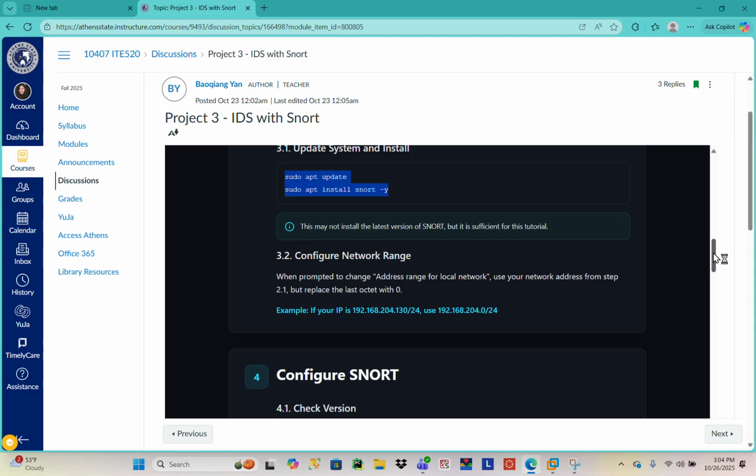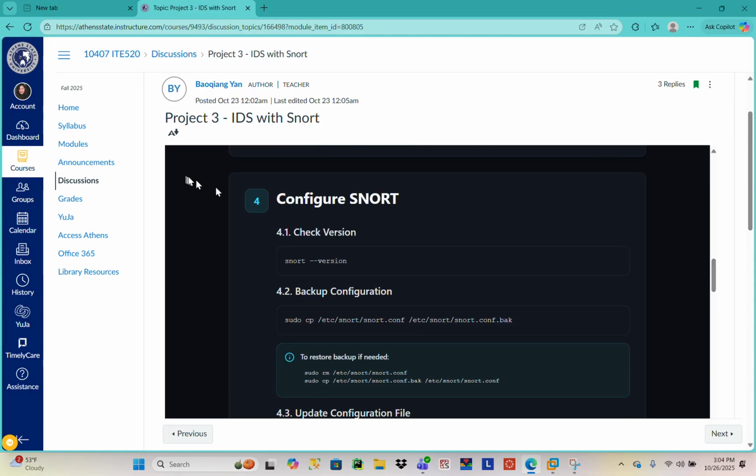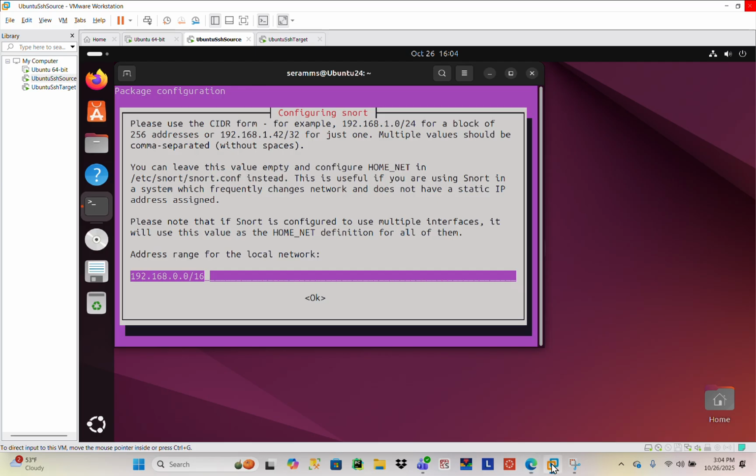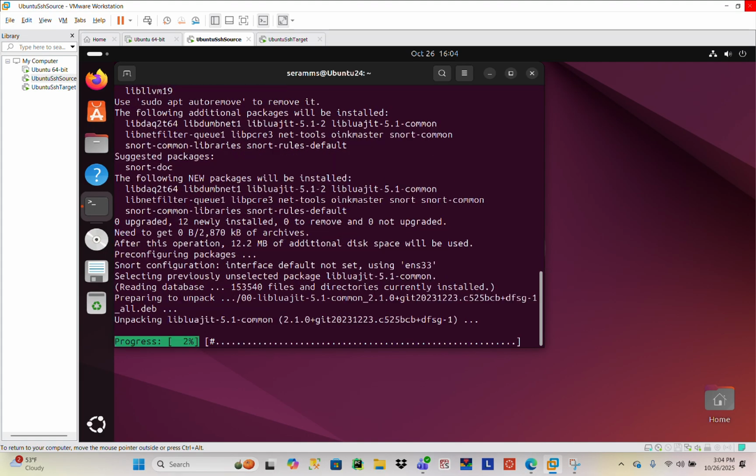The fourth step is configure SNORT by checking the version. This usually prompts up. Please use the CIDR, for example, that one. We already wrote these down, so press OK, and press enter.